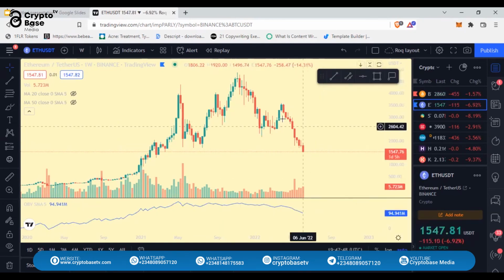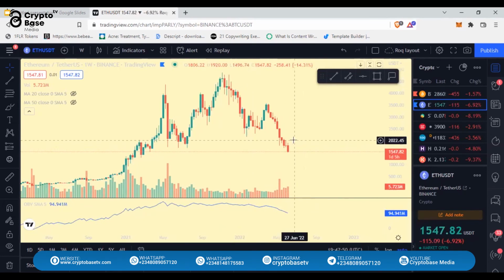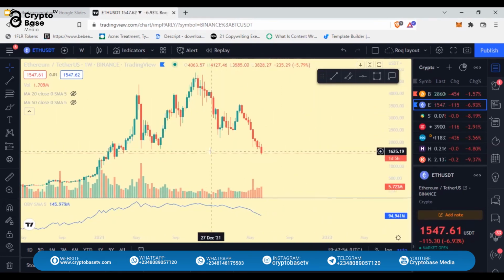Ethereum US dollar is currently in a downtrend. Now, you don't expect me to say I want to long these markets or something like that. No, you should not trade against the trend, right? That is what we know. Wow, Ethereum is even very, very worse. How many weeks of losing streaks, man?